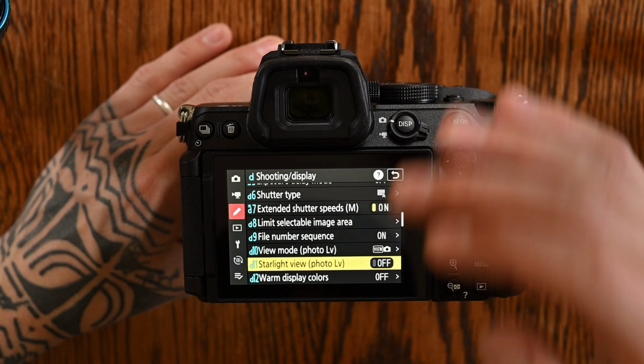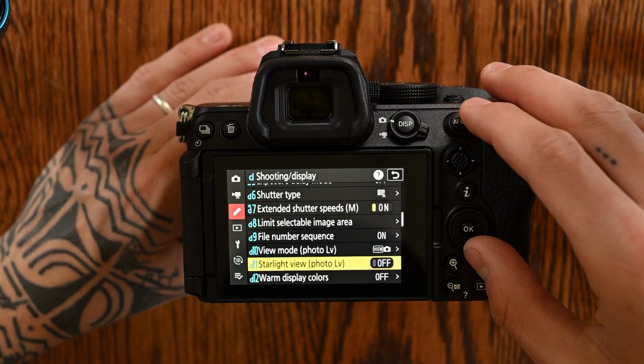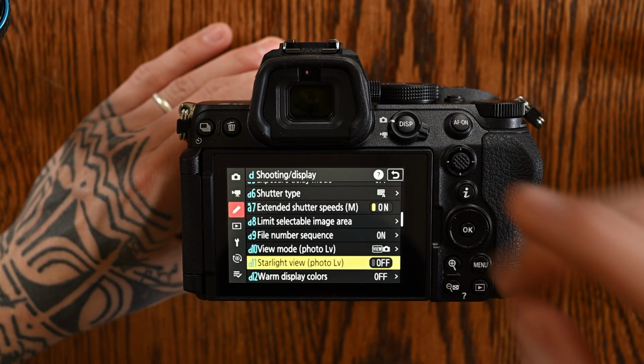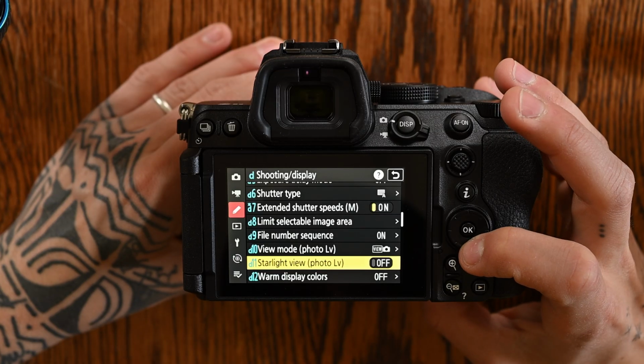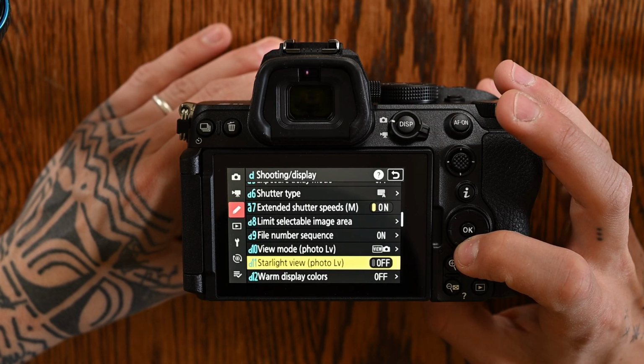If you turn this on, it'll kill all the exposure preview, which the camera does automatically when it senses a flash, but the flash has to be one that is made for Nikon. It can be from other brands, but it has to be made specifically for Nikon. Otherwise that won't work. So Starlight View helps.